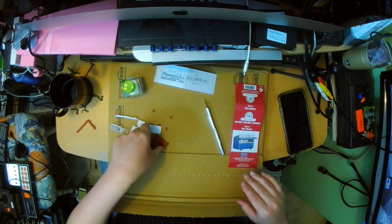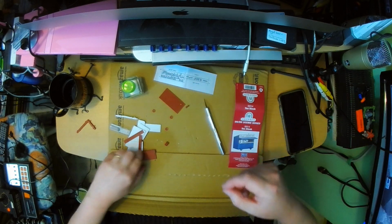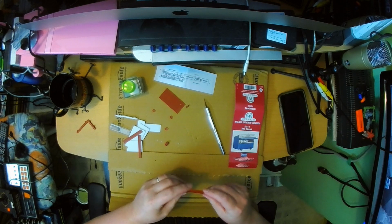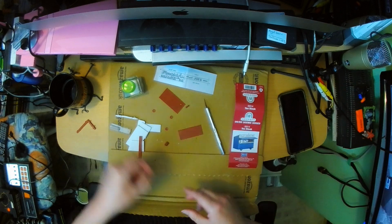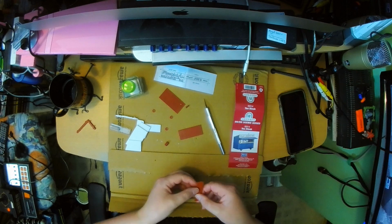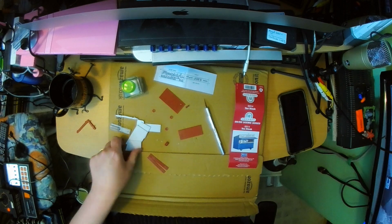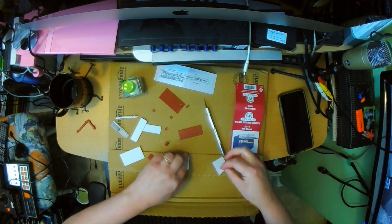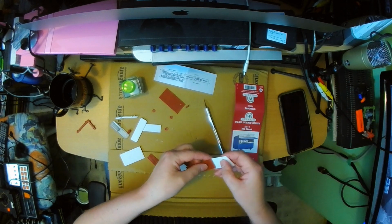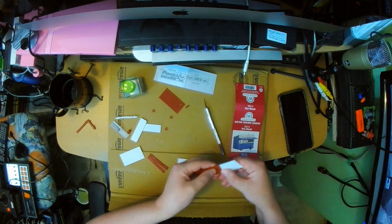From what I can see here, this is the roof, and that will go in there. Just put that to one side. This, I believe, is the base, and that will be where the wheels glue onto. And we've got, I suppose that's a shelf, isn't it? Yeah, that looks like it's probably a shelf. And these are the sides, so some of this out of the way. So look, do these fit together? That is interesting, very interesting.